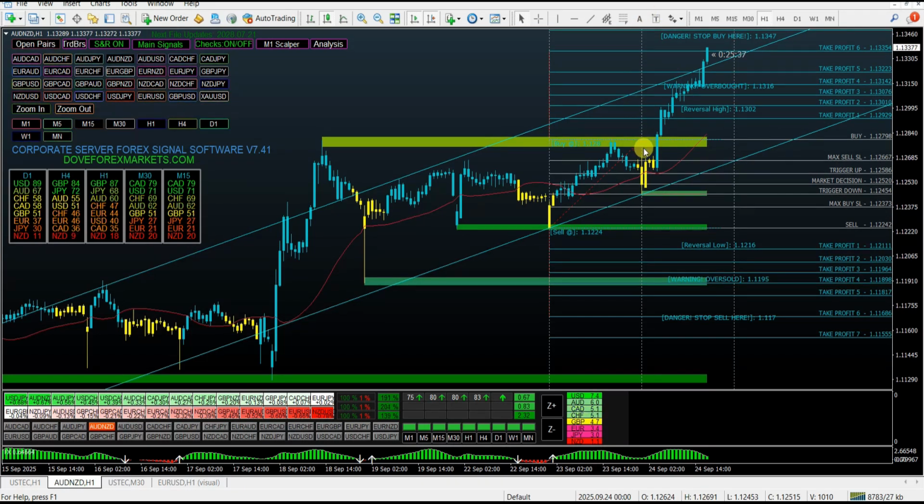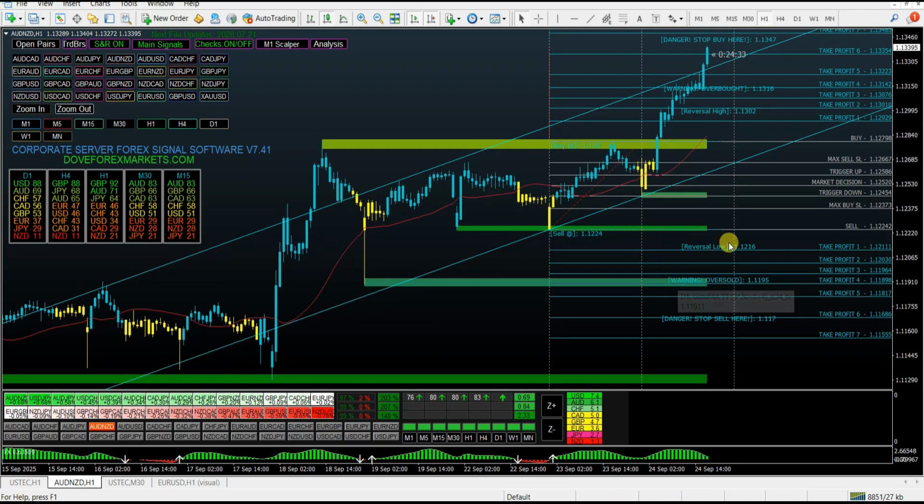From this vertical line to this vertical line, you have new signals. So right now, from this vertical line to this vertical line, we had new signals that we are trading right now. The buy and the sell levels were given immediately the candlestick here hit on this vertical line. We got these signals. The sell level and the buy level were given to us immediately when the candlestick had reached this vertical line here that you're able to see, the period separator.